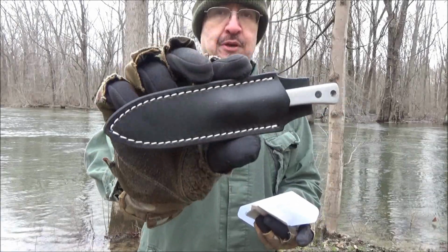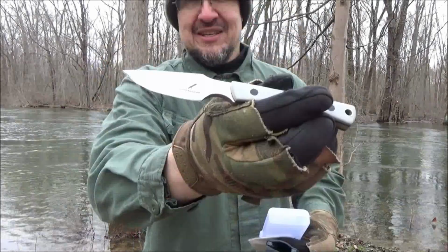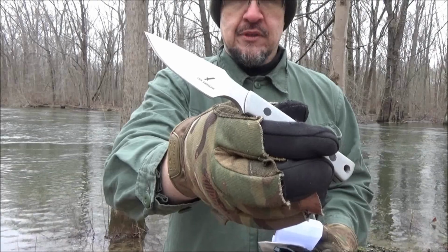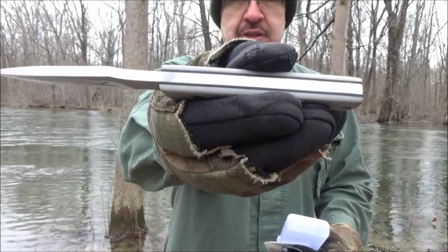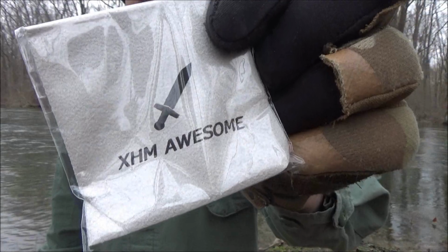First of all, there is the bare bones sheath. Just got a loop there. So you see, it's almost like a scalpel shape, sometimes called a caper, but it's a lot thicker. It's a lot thicker than you would expect. Oh yeah, it came with this polishing cloth, which also has the brand name.